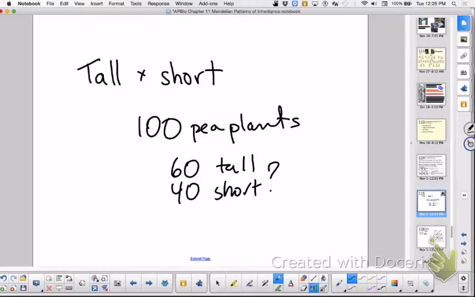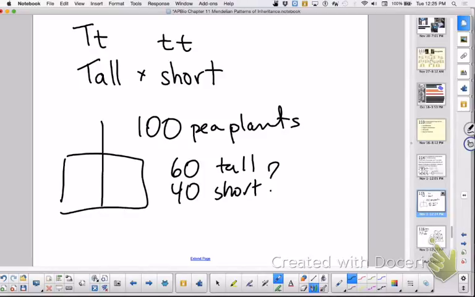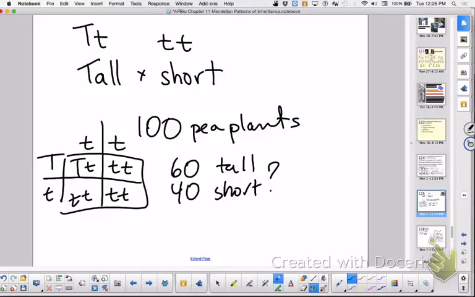Big T, little t, and this one is for sure going to be little t, little t. Now, why did you say it was a heterozygous tall plant? Because you got a whole bunch of short. So if we did this Punnett square, we have big T, little t, crossed with little t, right? We would expect 50% of them to be tall and 50% of them to be short, yes?